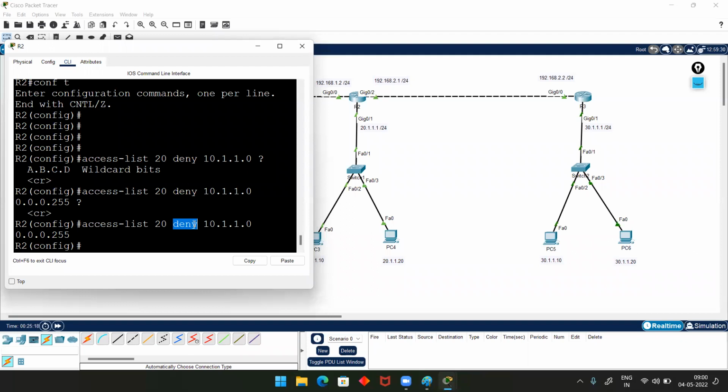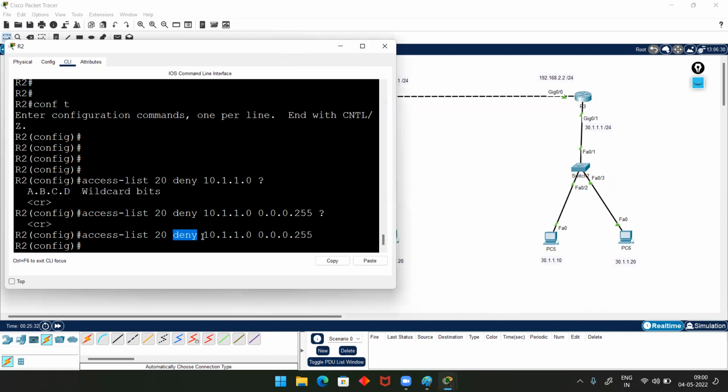I am defining it in the router like this. So we are configuring the ACL only at this time.